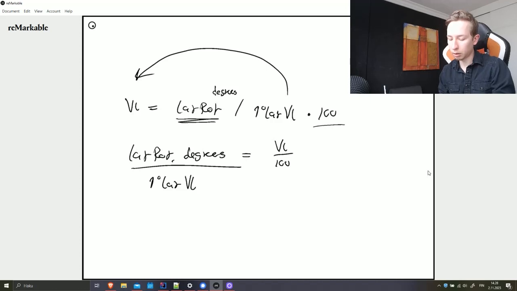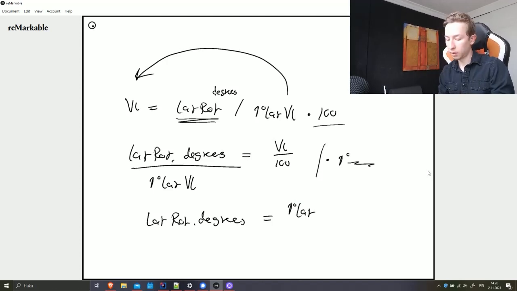Okay, so then we multiply by this stuff over here, and we get lat decrease equals 1 degree latitude, the vector length, times our vector length divided by 100.